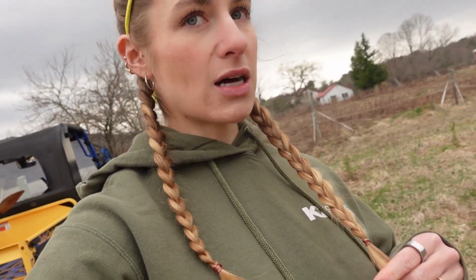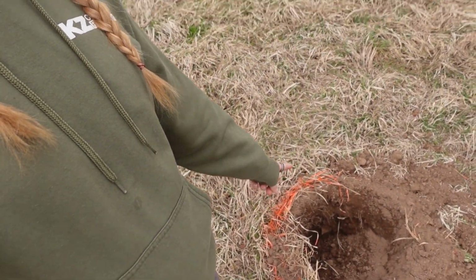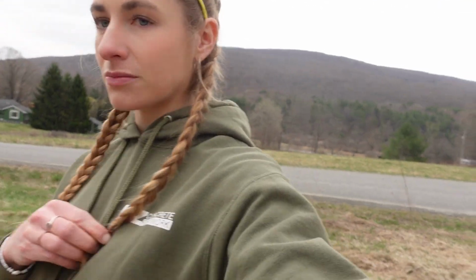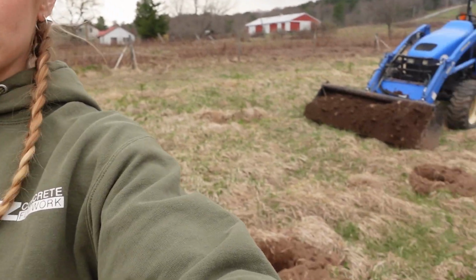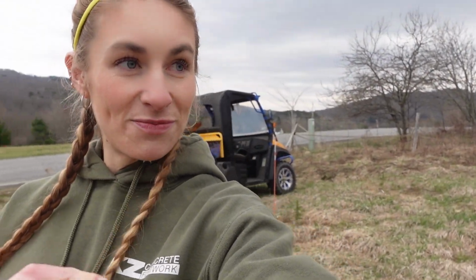But yeah, Eric's got the auger on the skid steer and he's bringing that up right now. We got 2 different size augers and I think we're gonna go with the smaller one. He started digging holes. I don't know if it's a 12 or a 14, and they're quite large for how small these transplants are. So I don't think we're gonna use the bigger one, but we haven't tried the smaller one yet, so we'll see. And then I've got the tractor bucket with some dirt just for filling in the holes. So we're gonna get started.